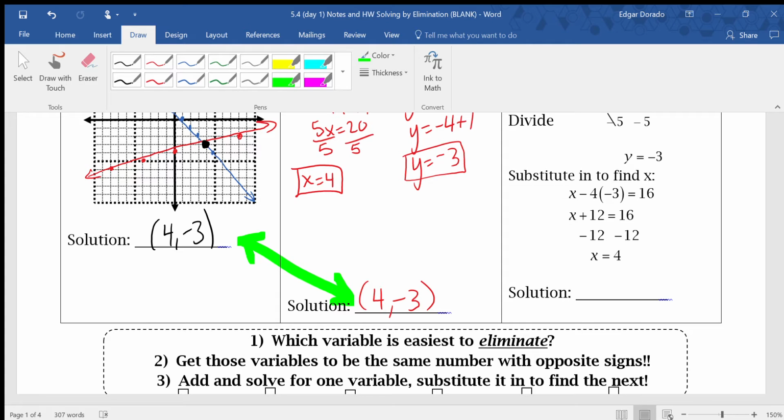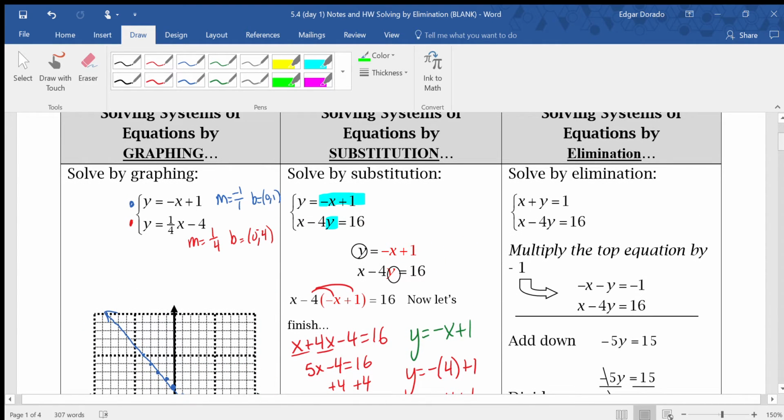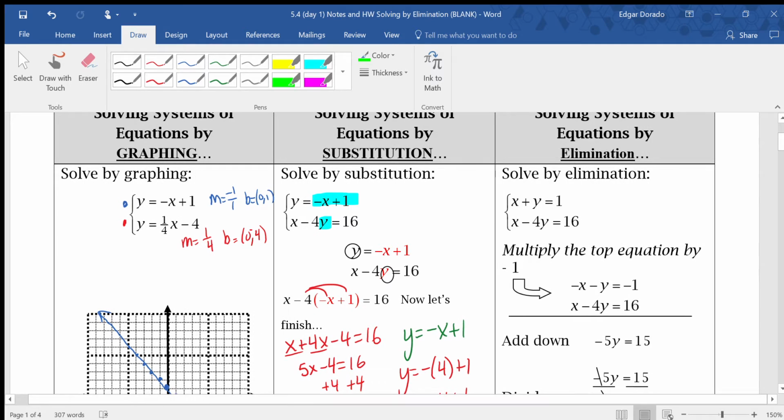They're the same set of linear equations. They just might look a little different because they're written a little bit differently. Now we can move on to elimination. We're going to see that if these are in fact the same equations, then we should end up with a similar answer. So let's make sure we understand these types of problems real quick.